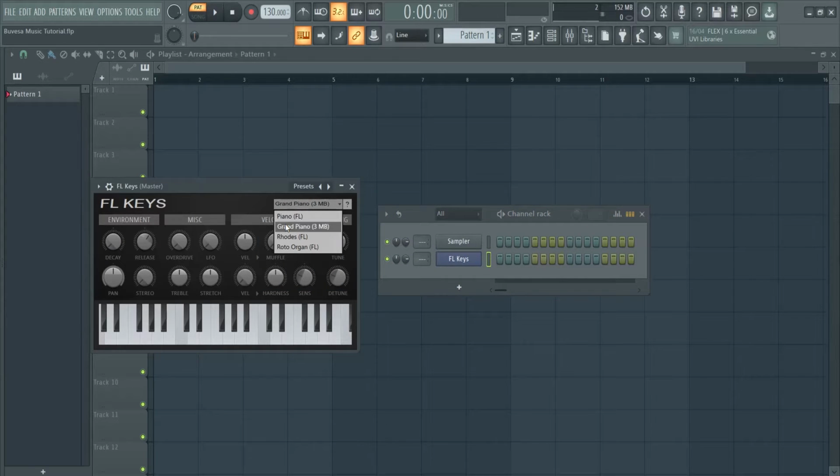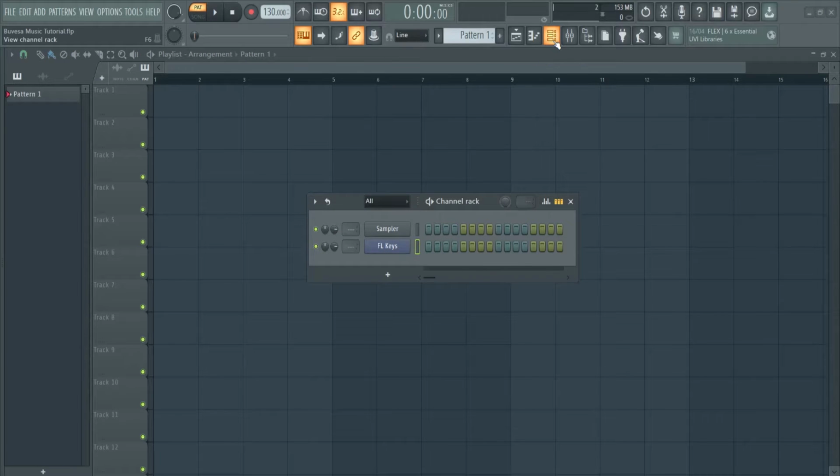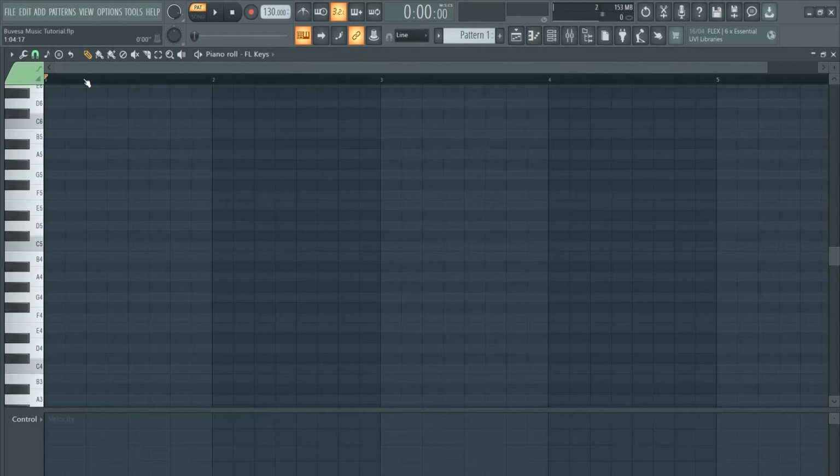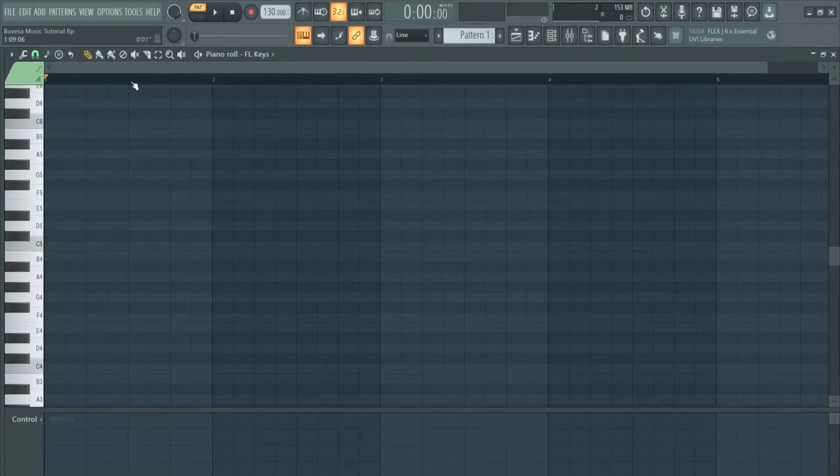You can choose some different pianos. I like the grand piano right here. And then you can click on the piano roll icon, or right click and go to piano roll. Now in here you see this music note, right click, and we can set a scale. You don't need to know actual music theory, but it can be helpful, especially because the program will be helping us. Right click here on the major, and C major is a very popular one if you want happy tracks. For more melodic or sad sounding tracks, the minor natural can work as well, and you can try any of those keys. So for the major in C.